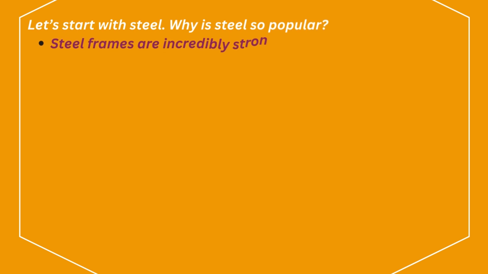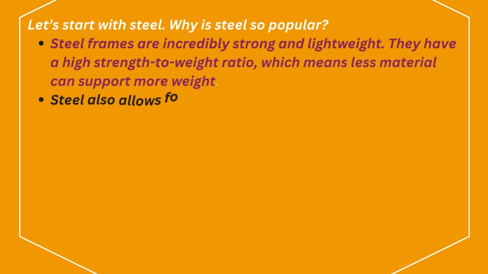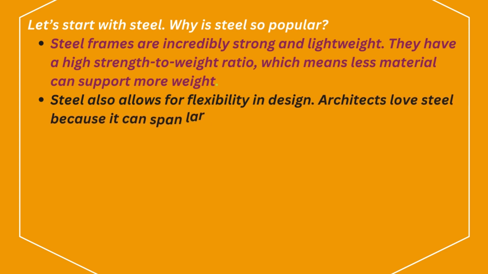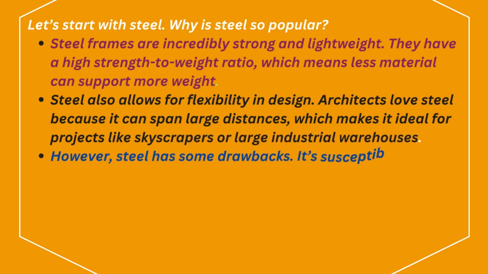Let's start with steel. Why is steel so popular? Steel frames are incredibly strong and lightweight. They have a high strength-to-weight ratio, which means less material can support more weight. Steel also allows for flexibility in design. Architects love steel because it can span large distances, which makes it ideal for projects like skyscrapers or large industrial warehouses.